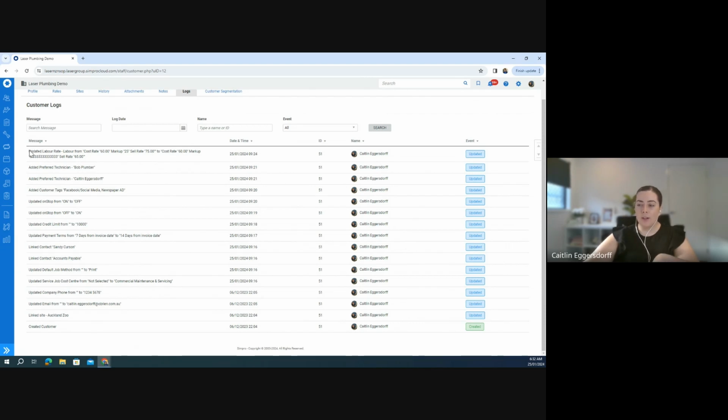So it showed that I've updated the labor rate from 75 to 65, where before we wouldn't have that level of information. Someone would have changed it, but it wouldn't have told us who, when, what, etc. So this can be helpful.